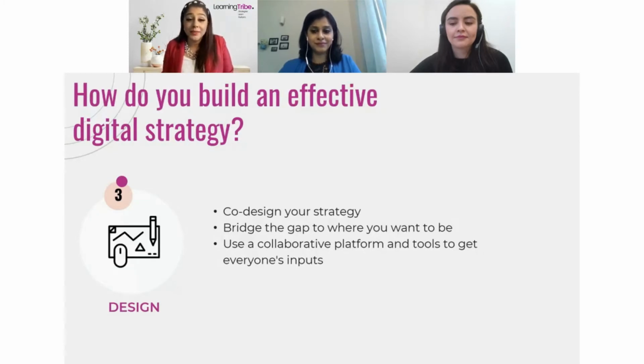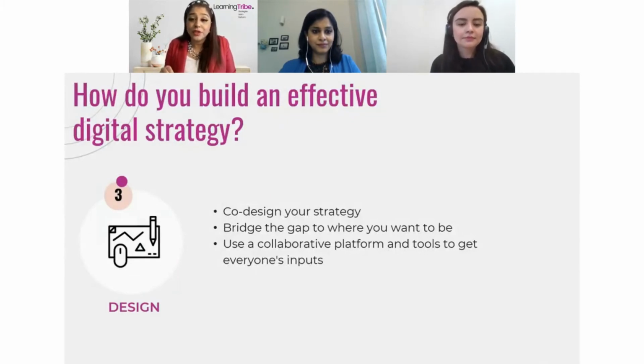Something to consider is that you might not be able to get all your stakeholders at the same time, especially leaders who may not have the time to attend these collaborative sessions. You may first run the session with a group of stakeholders and then also use one-on-one time with leaders to glean their inputs.